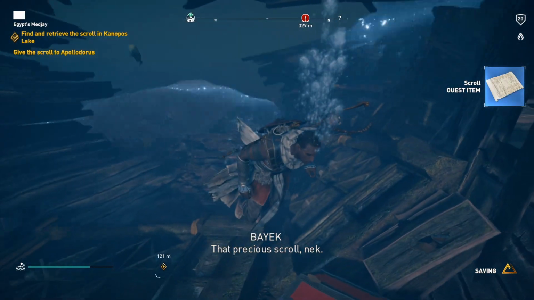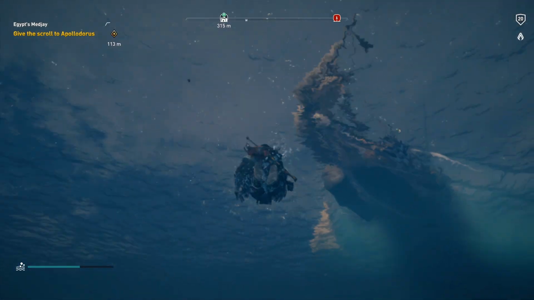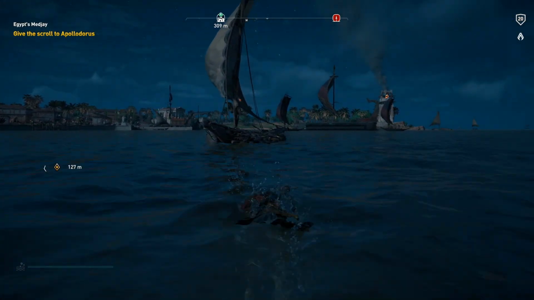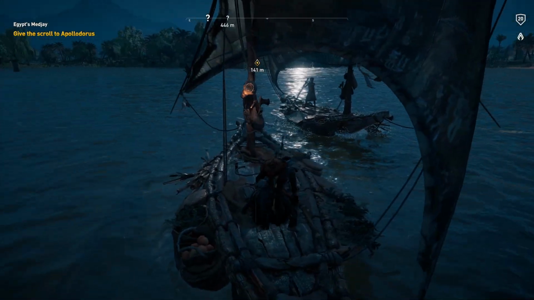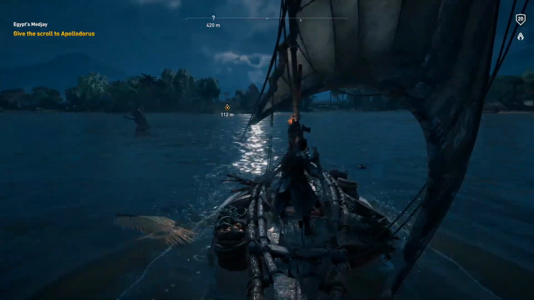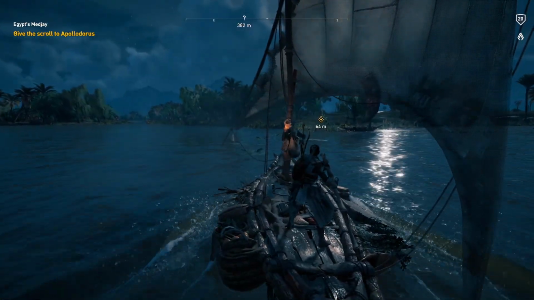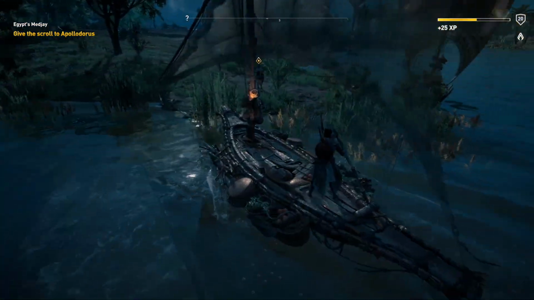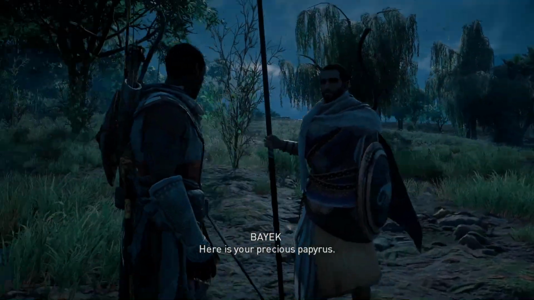That precious scroll. Do not run me over. My boat is right over here. Leave me alone. Thank you for your assistance, but it was unnecessary. Yes, sunken temple. Okay. Here's your precious papyrus.